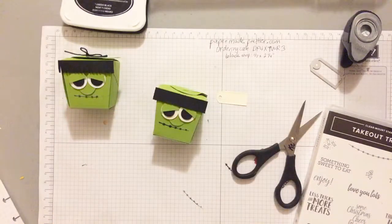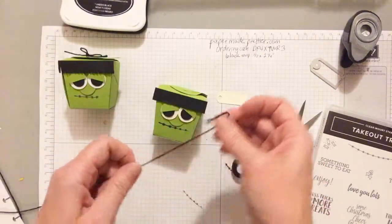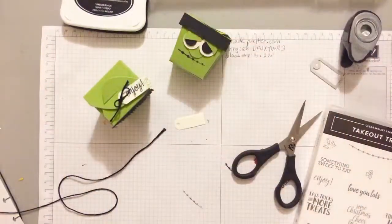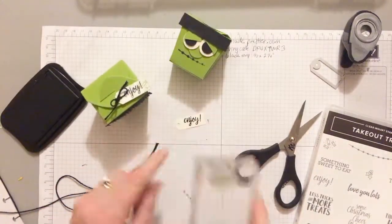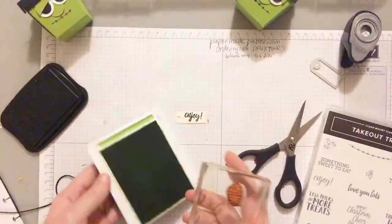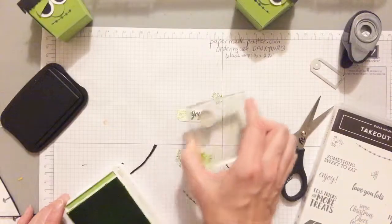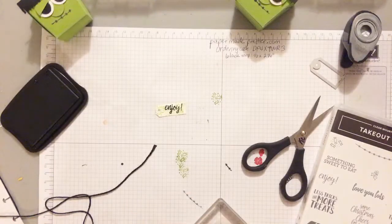All right, and then the last thing you're going to do is grab your black twine. I have lots of black twine here. And your little tag. On our tag, we're going to stamp with our Enjoy sentiment, which we're going to press harder on this time. Enjoy. And then the cutest thing is this little detail. You're going to grab your Granny Apple Green and just stamp some. I stamped off on my sheet of paper because the first time I did it, the candy was just too dark and you couldn't see the Enjoy. If you do something that's too dark, just flip it over and stamp off, and you'll be fine.